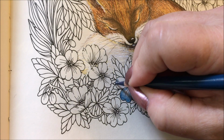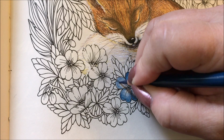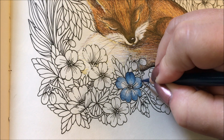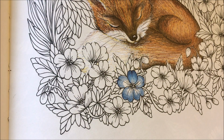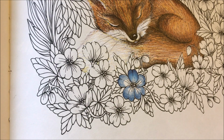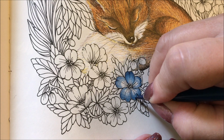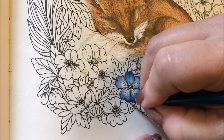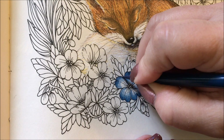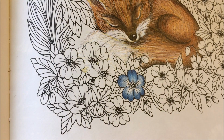So I had a question on part one. I did the fox in the, of course I'm doing this whole page in polychromos so I can get used to these. Because I had a set of, I think they were 30, what did they come in, 36 or something? 32. 36. Anyway, and I wasn't a, well, I shouldn't say I wasn't a fan. I like the pencils, they're nice, but I liked my Prismacolors a lot, so I went and got myself a big set of that. And then I noticed that in this book it was a lot easier to use the polychromos. So I went ahead and did that.